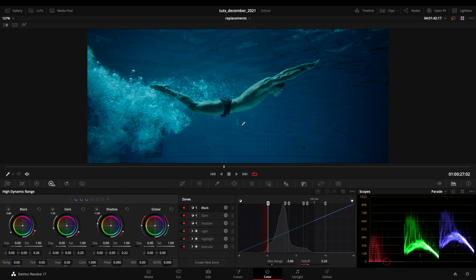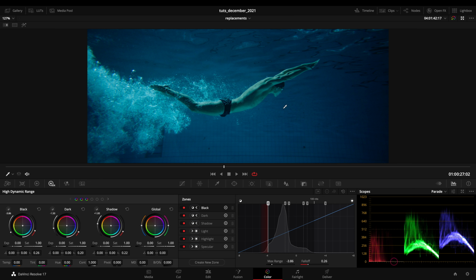So if you're not working with an HDR clip, you might want to turn off some of the zones that you don't need or won't be affecting. You might be working with fewer wheels, or with more wheels, or better, more zones. Because actually you can create a new zone, and you can put in the name that you want for the custom zone that you're creating. Maybe you've got a highlighted area for the sun, for a specific light that is more intense. You can just name it, categorize it, and create. But for this specific image, I just want to let you know how this works and how accurate it is to work with zones.